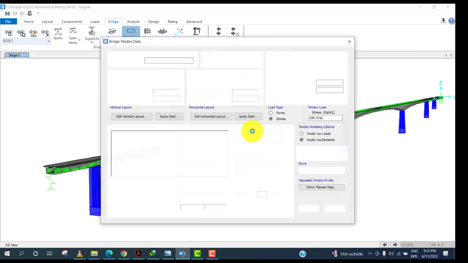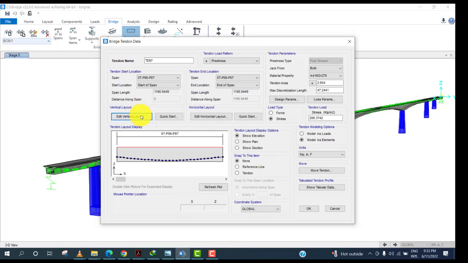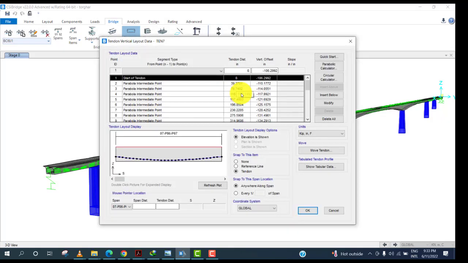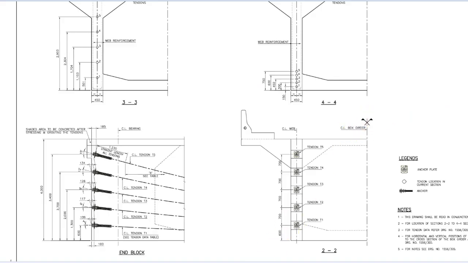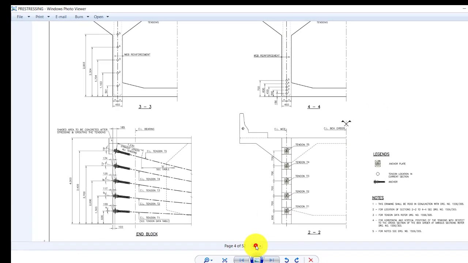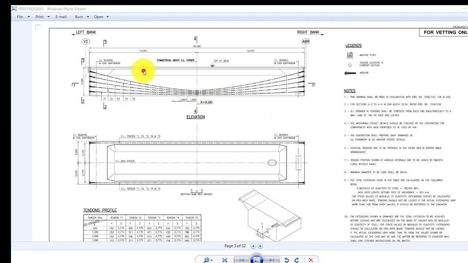First of all, you should come to the vertical layout. Let me change the unit to... Okay, so I will define the tendon profile for this tendon number 5.